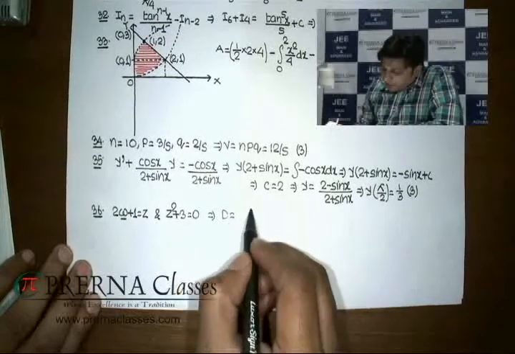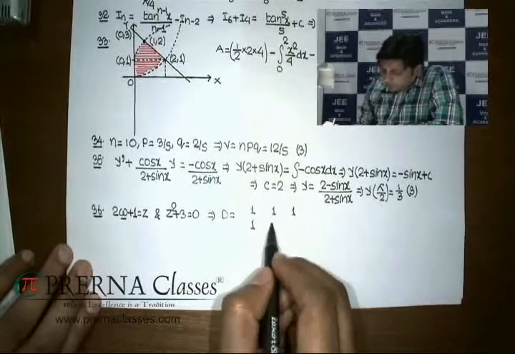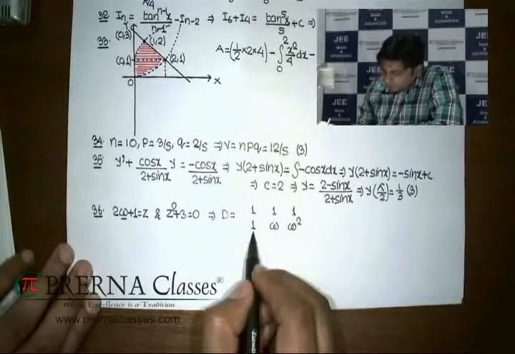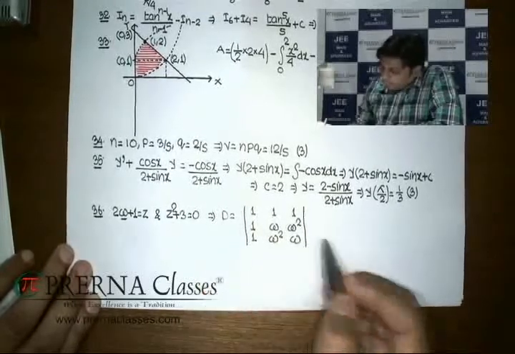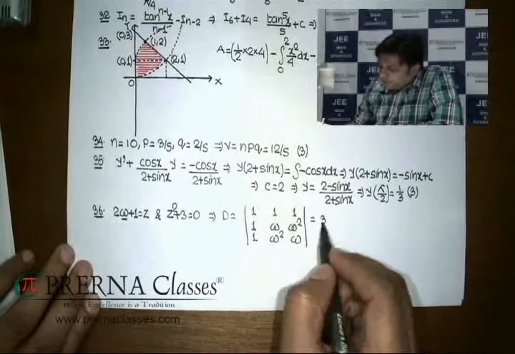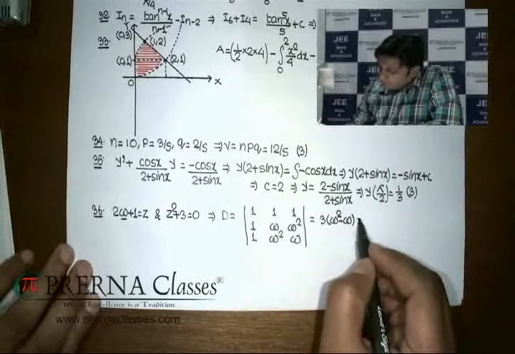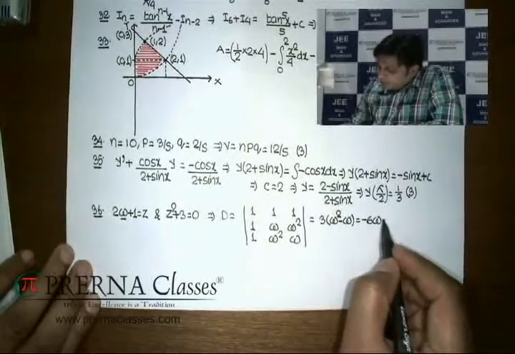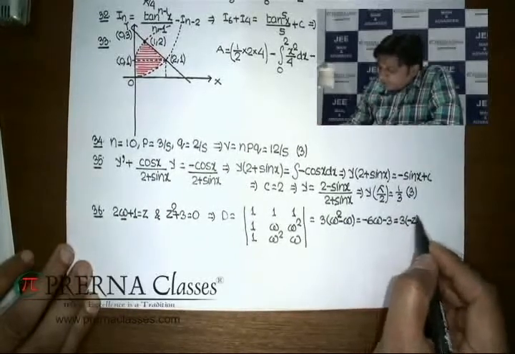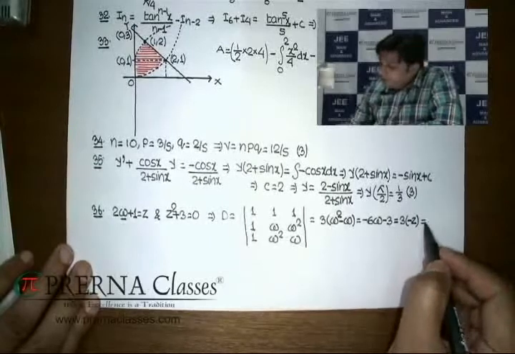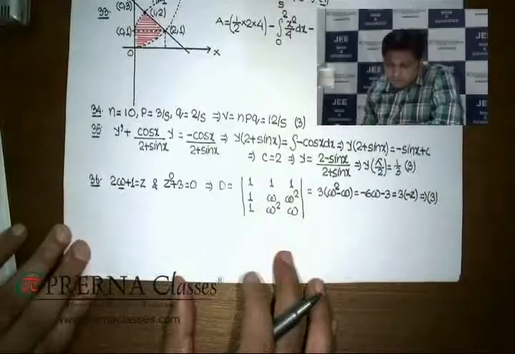Utilizing that, we can express that determinant as equivalent to this much. That determinant, when computed, will turn out to be this much, that is minus 6 omega minus 3, which is equivalent to 3 times minus z. Therefore, k is equivalent to minus z. The correct answer is the third option.